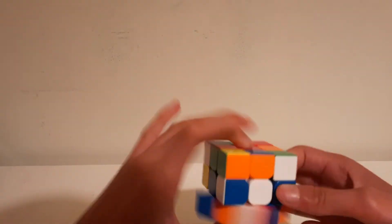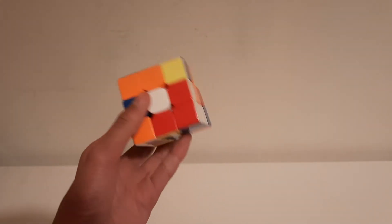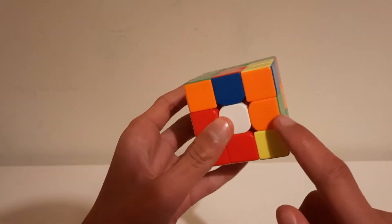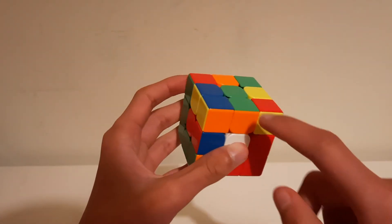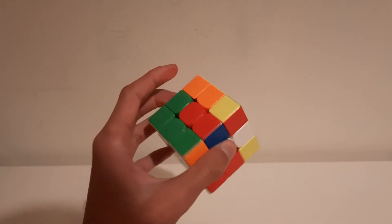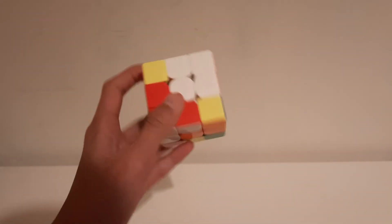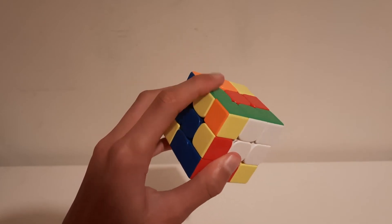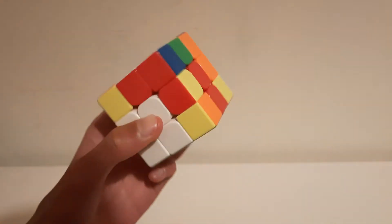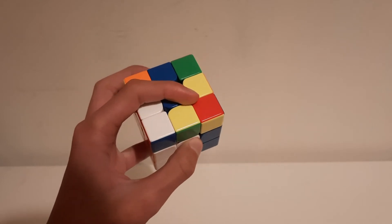I'm going to do an example solve now. I'm not that great — I'm like sub-25, and I rarely get sub-20s. So here I can insert this orange piece into here, this into here, and make an X-cross. Standard U prime, R prime — doing that, R, then rotating, doing this. I'll do F prime and S at the same time, then hold that to make the X-cross. Here we have this edge so I'll just do this by pushing — since I did a push, the next move is R prime.